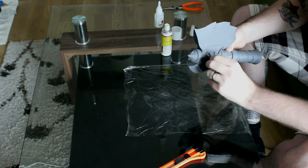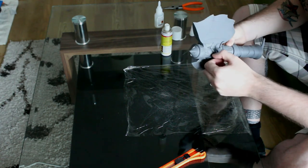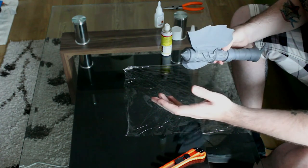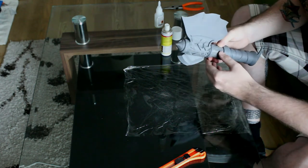My suggestion is after gluing, leave this for about 30 minutes just to make sure that all the glue is dry, everything's set in its positions, before actually starting to paint.